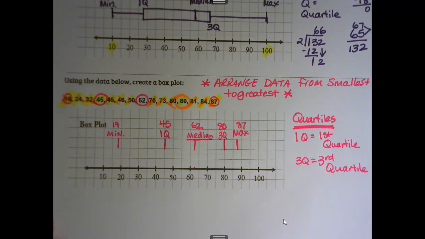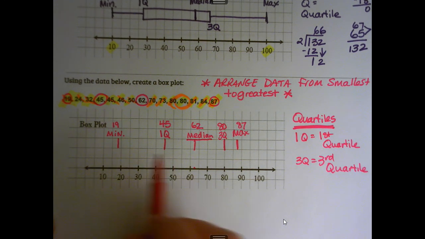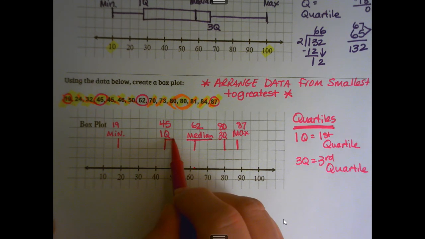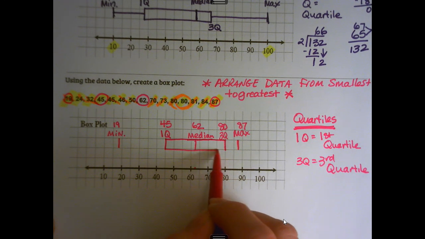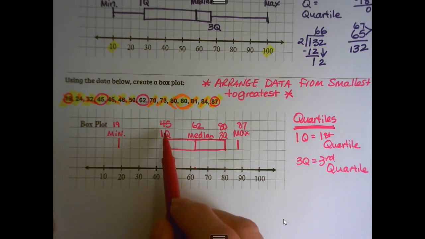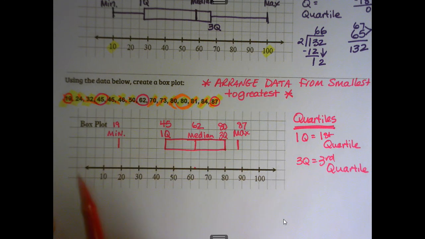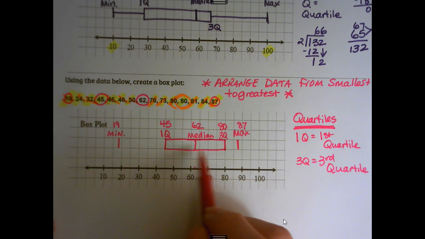You might wonder why there's no second quartile label, and that's because the median is where the second quartile is. And according to what I have up in my 5 steps for creating a box plot, I need to make sure that I draw a line to connect the quartiles. And if you notice, there's the first quartile, here's the third quartile, and that's where a big chunk of our data is.